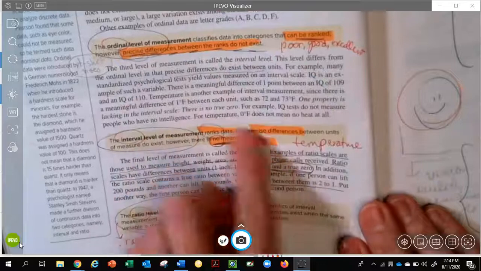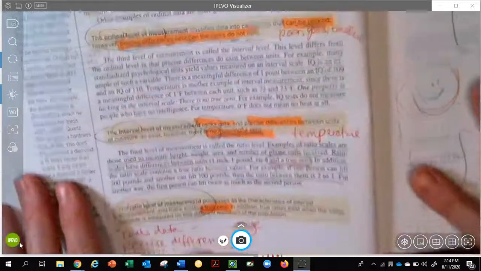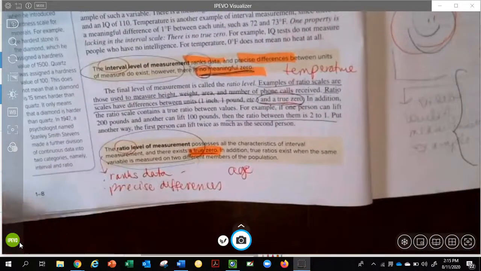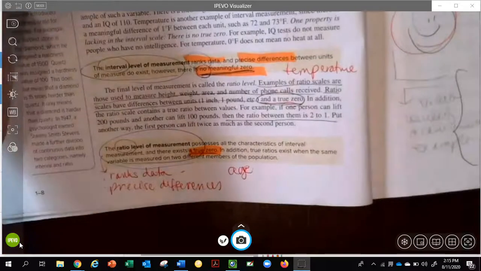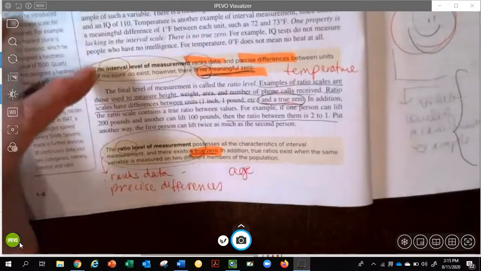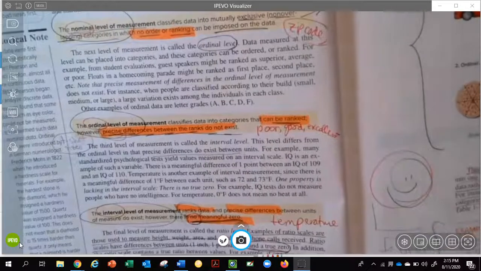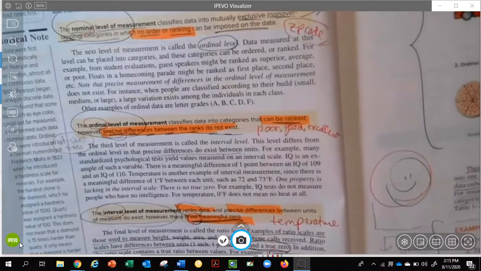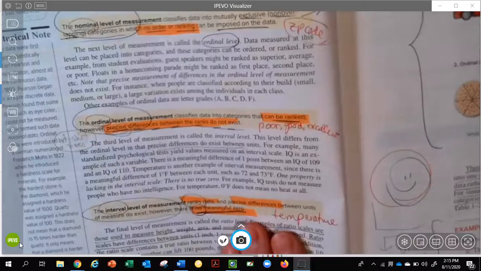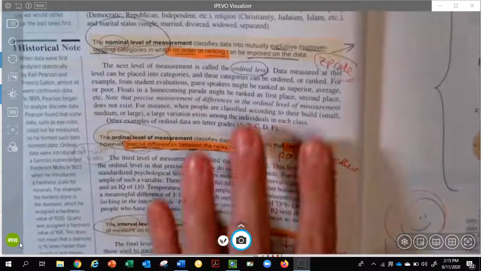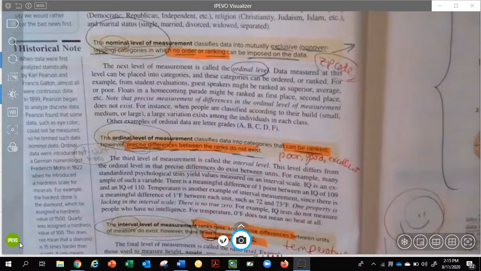Notice I've highlighted some different things. I've given myself some different notes, and that helps my brain to remember the levels of measurement: nominal, ordinal, interval, and ratio. So just an encouragement there as you're about to watch this next video. Really get out something, either paper or an electronic document or some index cards, so that you can really start to understand and write down and clarify what this next video is going to be talking about.